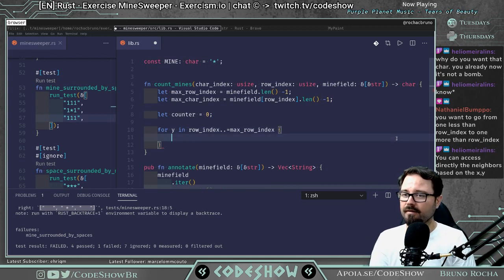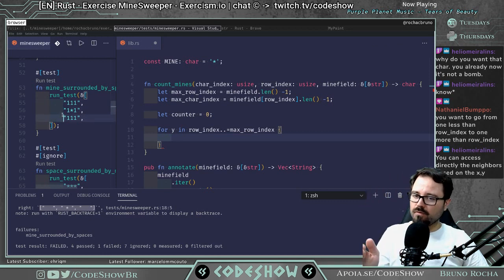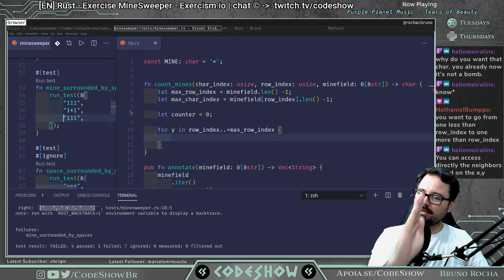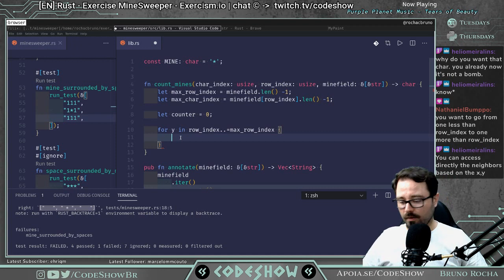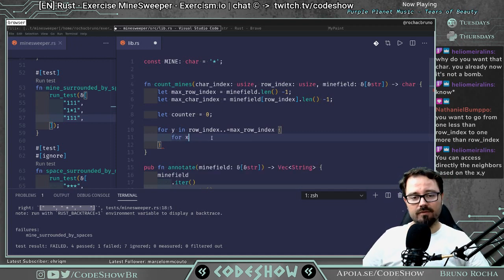So inside this for, I will do the next for, right? I'm doing now 1, 2, 0, 1, and 2 in the rows. Now I need to do the other way. I need to go each character. So now I'm going to call this X. That's why I changed the name of the functions there.